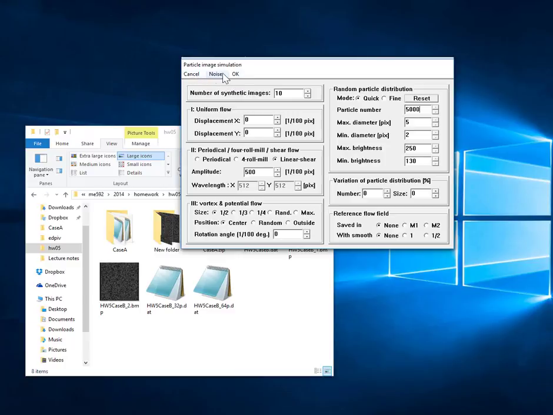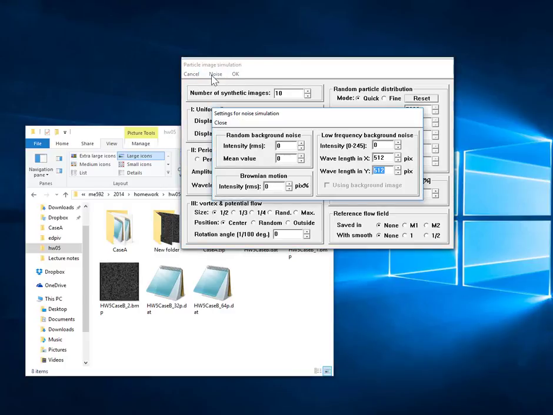Then if I go up to the top menu, there's another menu that says noise, and I can enter different types of noise. So random background noise, which is what I would call single pixel readout noise. It's just white noise that's added on top of the particle images that are created. Brownian motion.